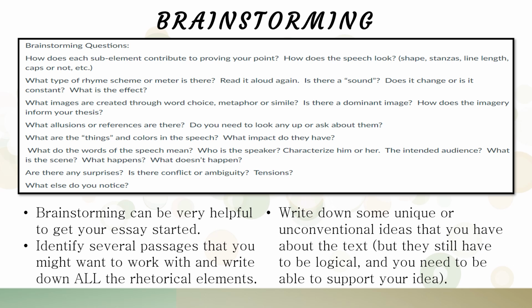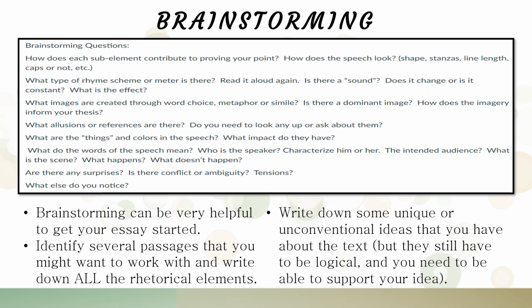How does each sub-element you've chosen contribute to proving your point? How does the speech look? So if you're looking at structure, you're going to consider things like shape, stanzas, line length, caps or not caps. I would add punctuation to this list. These are elements that you're going to look at of how your passage was written to make the point that you're trying to make. What type of rhyme scheme or meter is there? Is your passage a rhymed passage? Is it part of a sonnet? Is it part of prose? Is it part of verse? Look at these different elements as a way to explicate your section.